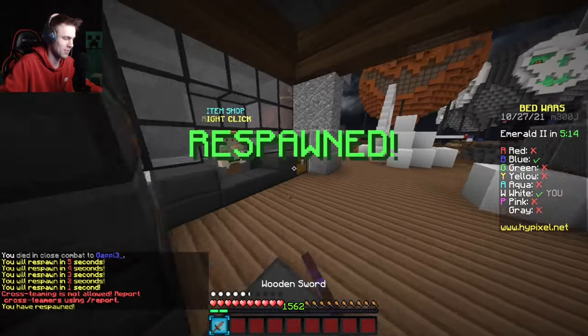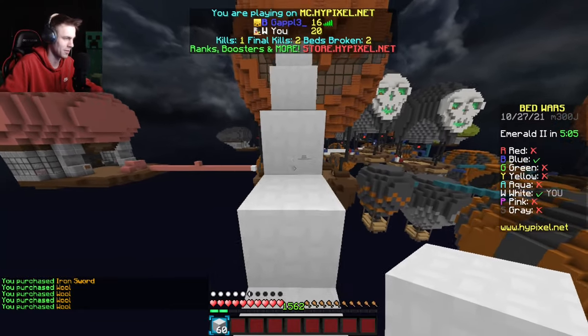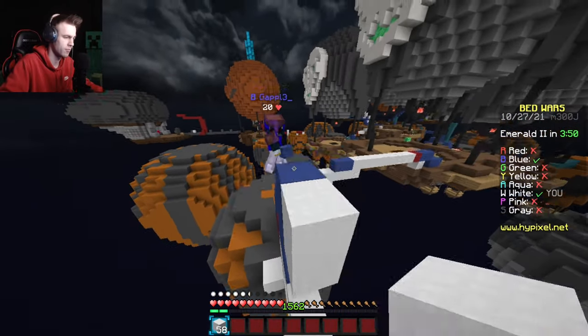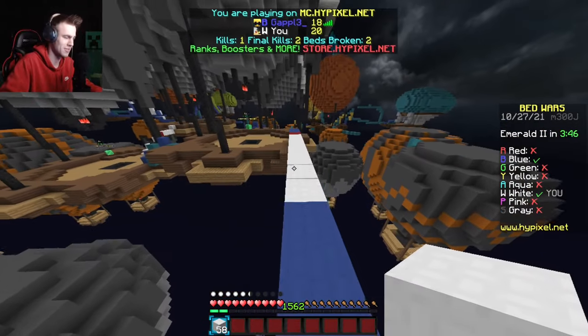I should have just swapped to my sword. That probably would have made it a bit easier for me. But I was also hoping that he'd take a little bit of KB. It is Hypixel after all, so I shouldn't count on them taking knockback. It looks like he grabbed Ems, but he's also coming towards me. So if I can kill him here, please get off the edge. Please, fall. Thanks, thank you.